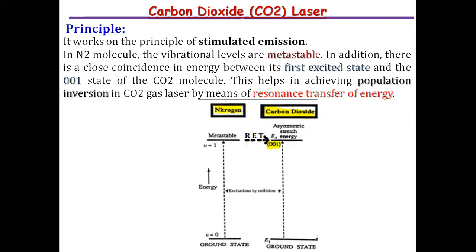Now I will stop the class. If you have any doubt, please ask me. Today I have discussed 2 minor concepts, that is requisites for laser and condition for laser. These are the 2 minor concepts which will be asked for 4 marks, and I have started the construction and working of carbon dioxide laser. Again, in that also I have explained a minor concept of different modes of vibration in carbon dioxide molecule. Almost 12 marks questions have been discussed in this class.